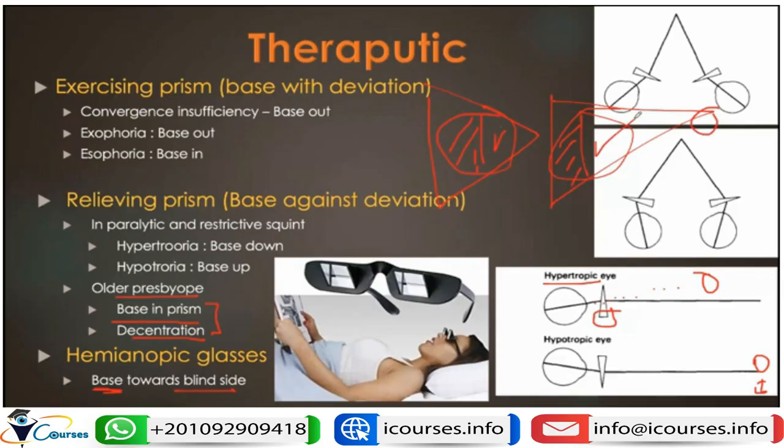So for any question about prisms, always repeat this sentence. This is the key sentence in the whole prism topic: the rays will be deviated toward the base, and the image and the eye will be deviated toward the apex. If you remember this sentence, you will find that everything in prisms goes very logically. Does this answer your question? Okay, any other question?